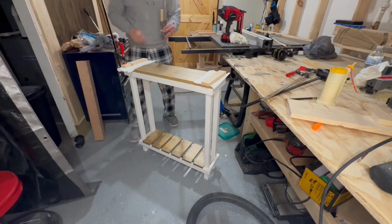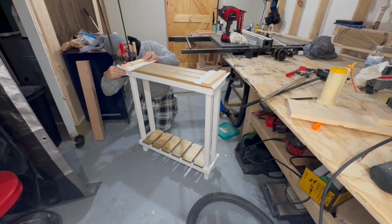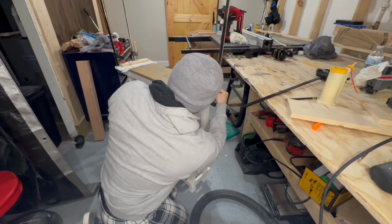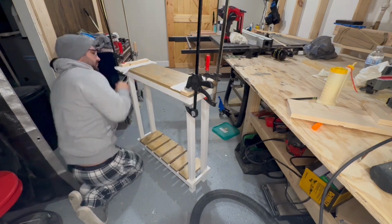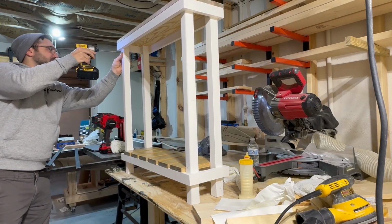Then the tops, I did the same thing. I just put the 3 pieces together, glued around, and then I'm going to use these clamps to hold it down, and then some sacrificial boards and everything on top so I don't get any clamp marks whenever I'm holding it down. After a day, I took those off and it was good to go.